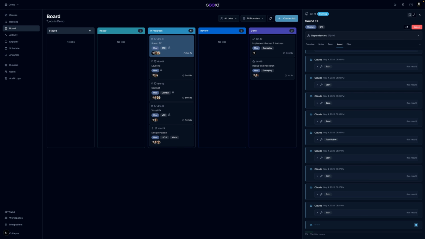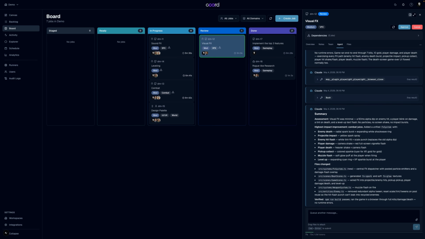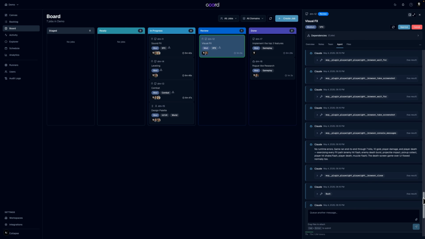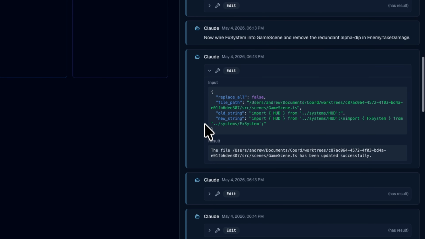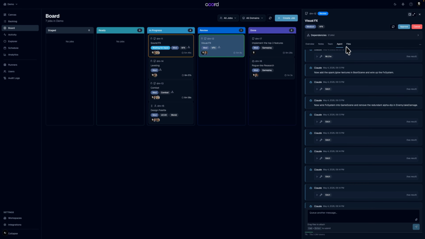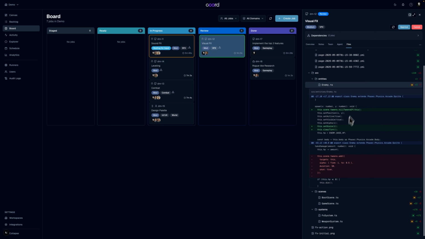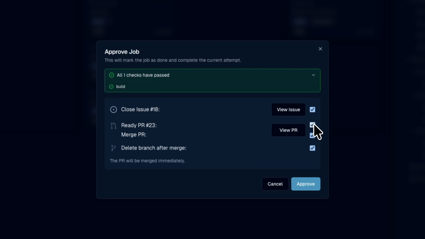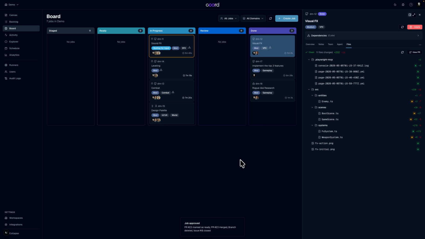Now, skipping ahead, we can see our visual effects job is ready for review, and our sound effects job is still in progress and does want some further permissions. But clicking on our visual effects job, we can see the summary. We can scroll up and see all of the changes that were made, and we can step in and review any individual edit at any point in time. And again, we can go in and see the changes that were directly made by reviewing our diffs prior to committing. Now, if I choose Approve, our checks have passed once again, and I will choose Approve. The job moves to done. The PR has been committed and merged in GitHub, and the rest of the jobs are continuing to work as needed.